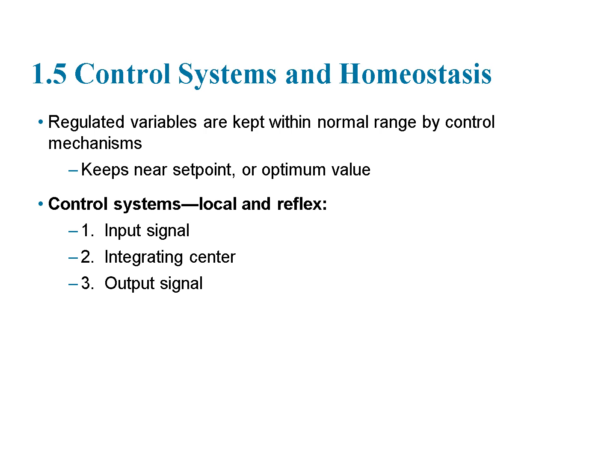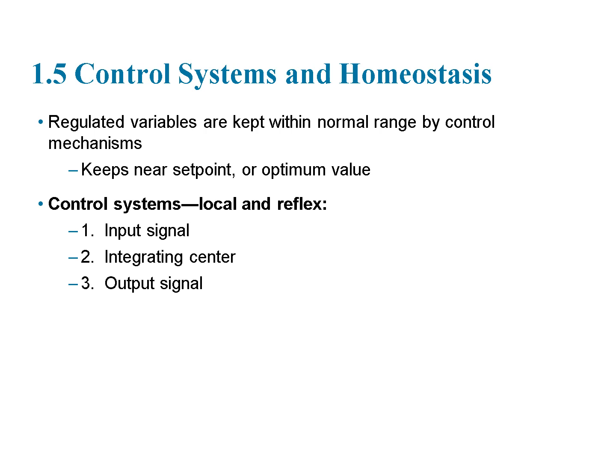For example, your body temperature is usually kept around 37 degrees Celsius. Now, there are two types of control systems: local control and reflex control. Both work by following a three-step process. Input signal is where it all begins. A change, or stimulus, happens, like your skin feeling cold when the temperature drops outside. This information is picked up by sensors in your body and sent as an input signal to the next step.